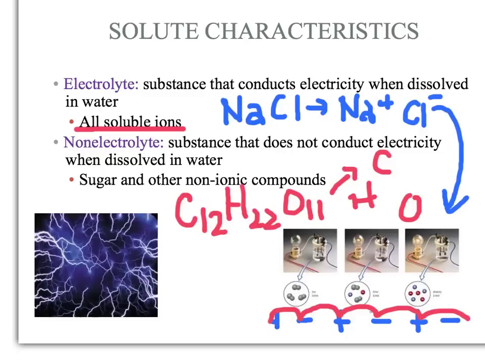We'll do some experimentation in class with this so you can see it a little bit better, but that gives you a general idea of the different kinds of solutes that exist within solutions. So if you would please come in with 2 or 3 clarifying questions, we will discuss them next time I see you. Thank you.